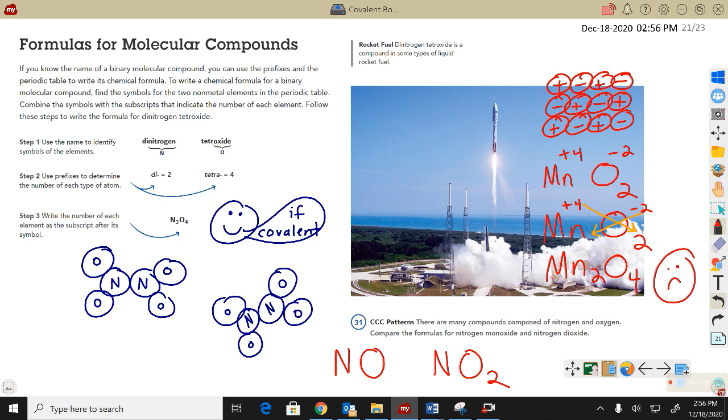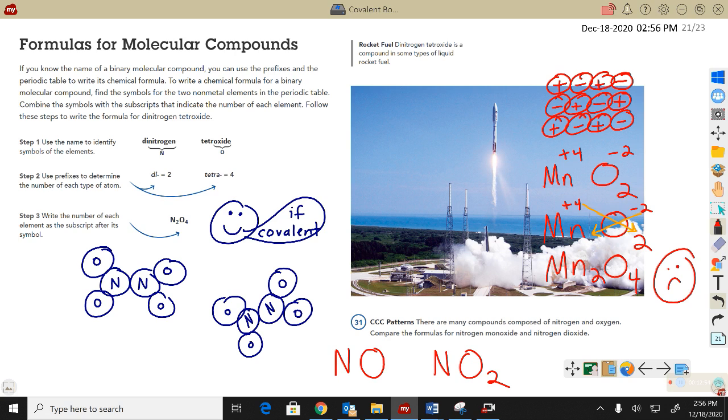Now these guys bond in different ways. They can bond with single bonds, double bonds, triple bonds, and that gives us different formulas. But now don't turn into a bonehead and try to put charges on these guys. When your compound is 2 non-metals, there are no charges. We're not going to transfer electrons, and that then does not create a charge. So I have people that will turn into boneheads because they just overthink it. It's that easy. Let it be easy, right? Take it for once. It's easy.